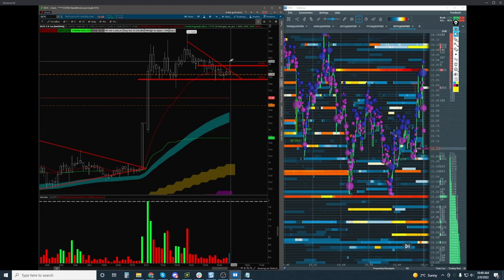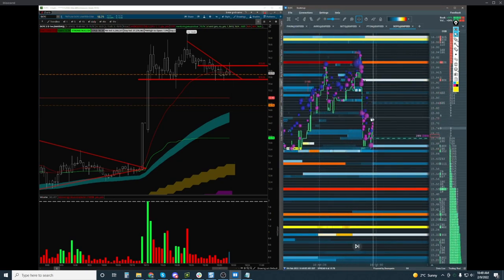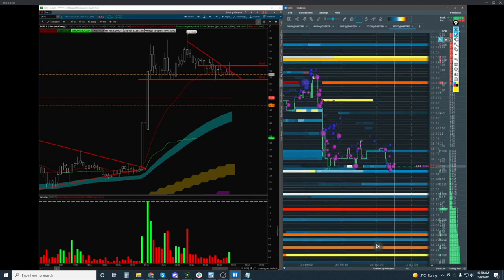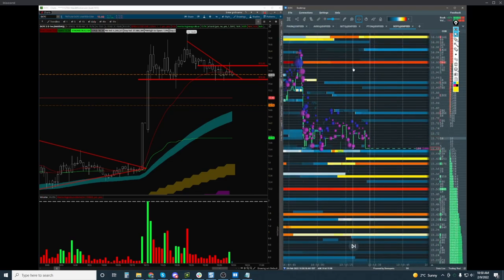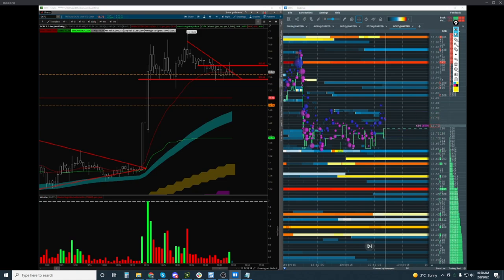There we have second push. This is a stuff. So you always ask me, I receive a lot of questions, what is a stuff? It's basically a clear out, so a breakout of resistance with right away a wash. In this case, what happens? Longs are exhausted and we have more selling pressure, so more supply versus demand. What is the result? A fast wash means a fast sell-off. All right, still trying to bounce over here.